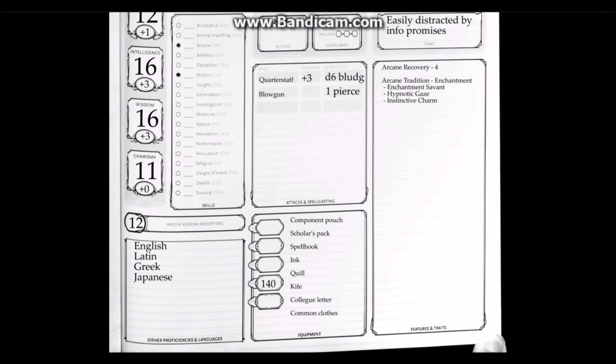As a wizard, Celeste has 4d4 times 100 gold. So I got 13 total, rolling a d4 4 times. I multiplied that by 100, and then I added the 10 from her sage background, hence 140 gold.